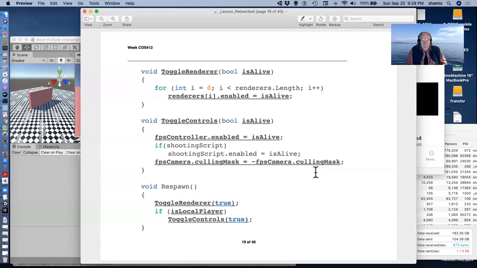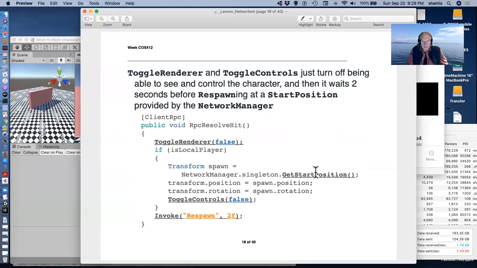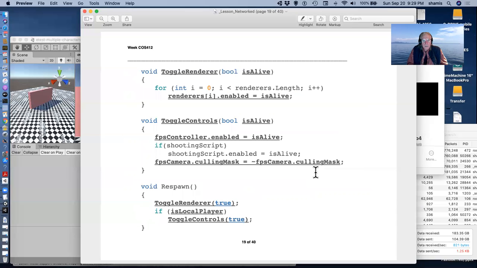Toggle renderer again catches the Boolean here, the true, the false, and it goes through all of the different renderers and sets them to false if that argument is false, and the toggle controls takes the Boolean is alive, disables the controller, the script that's running it, and it also turns off the camera, which it does by reversing the bitwise culling mask of the camera, so the camera can't see anything. Well, it could see stuff that it couldn't see before.